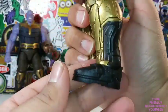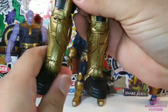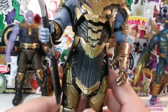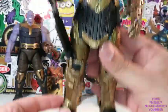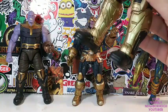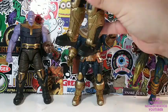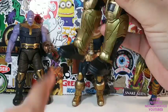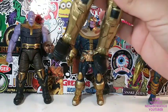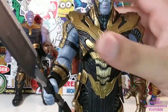His shoes kind of look like he's wearing slippers. Thanos is ready to destroy the world and be the conqueror of the galaxy, all while he's in his slippers. I don't know why the rest of his shoes are not gold. They should have just given him the gold armored shoes. Instead, they gave him loafers. Okay, nicely done, guys. Nicely done.